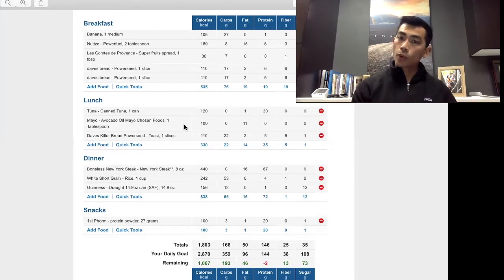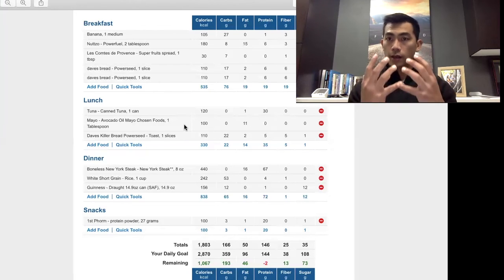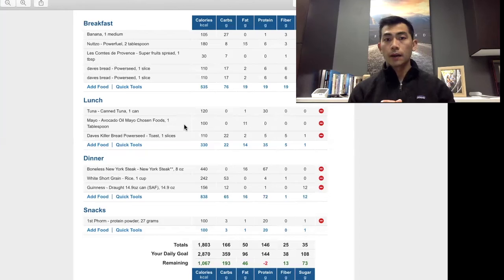Will you lose weight more with intermittent fasting? Potentially, because you're limiting the amount of time you can eat, and you're going to eat so much food within a certain amount of time. But if you're eating 3,000 calories within your 1 hour, dude, you're going to still be eating 3,000 calories versus if you're eating 3,000 calories throughout the day. I assure you, you can intermittent fast all you want, but if you're eating like nobody's business, like there's no tomorrow, you are not going to lose weight. I don't care who you are. You're just not going to lose weight. It's just not going to help you.